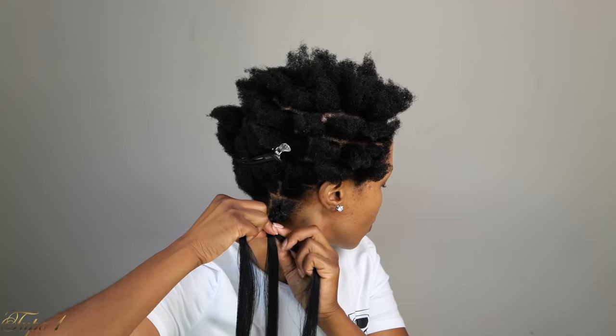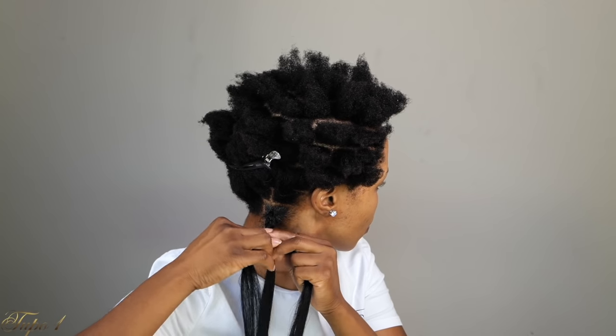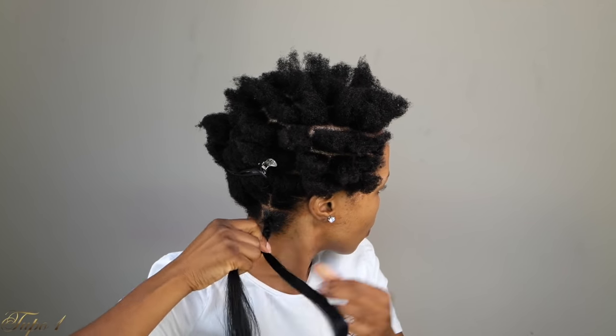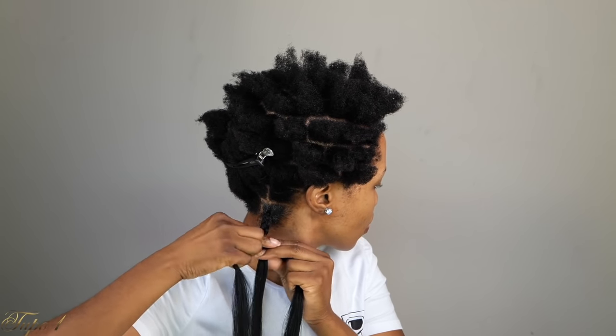If you're getting breakage with rubber bands, make sure you try the Shine and Jam technique. That way it's nice and silky. And actually, when you're taking them out, make sure you moisturize your scalp first, sis, okay?